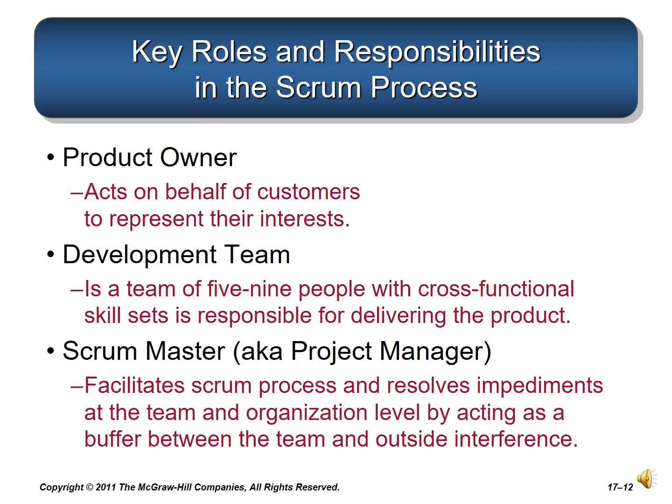The Scrum Master, alias the Project Manager, facilitates the Scrum process and resolves impediments or barriers at the team and organizational level. The Scrum Master is not the leader of the team. The team, as I mentioned earlier, leads itself, but the Scrum Master acts as a buffer between the team and outside interferences. They have no formal authority. Instead, they are responsible for making sure that the Scrum process is adhered to. They help the product owner with planning and try to keep the team energized. The master serves more as a coach than that of a manager.